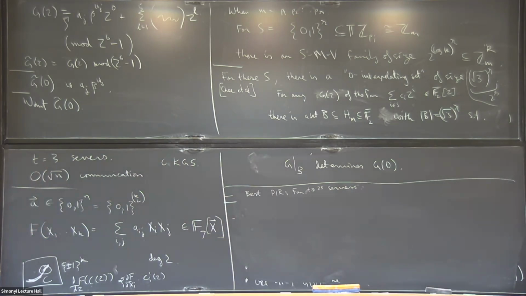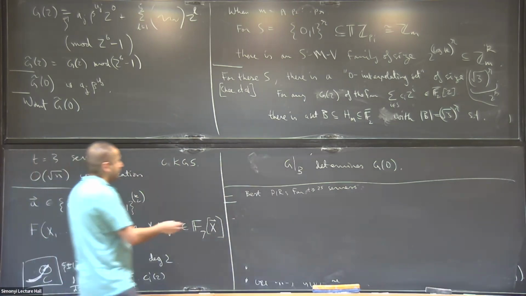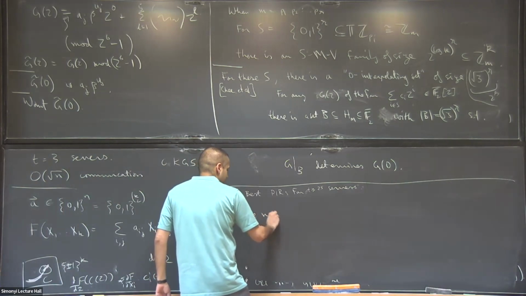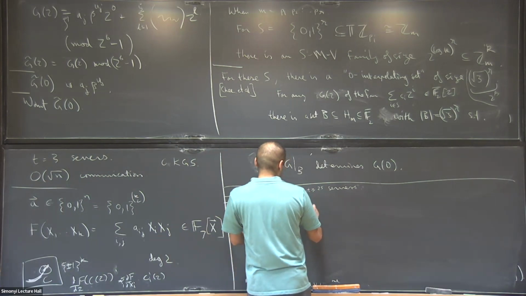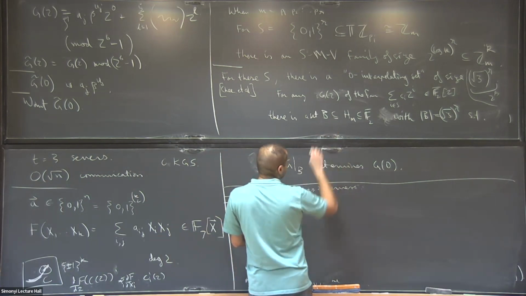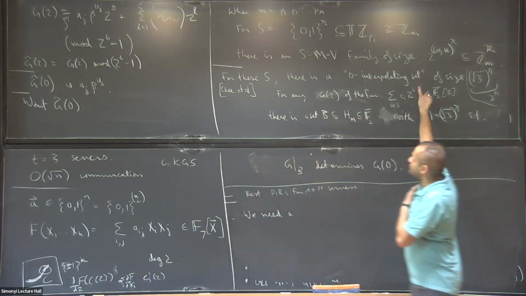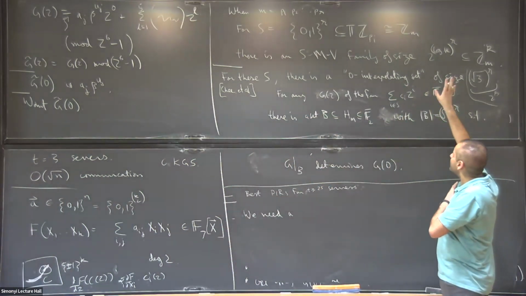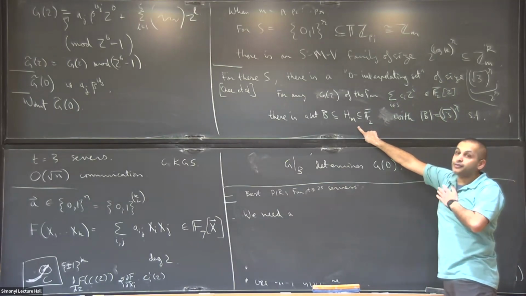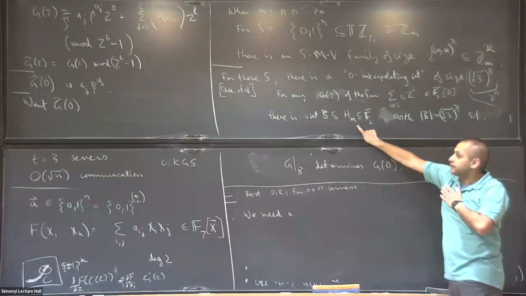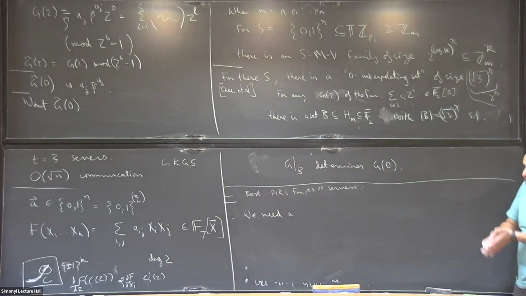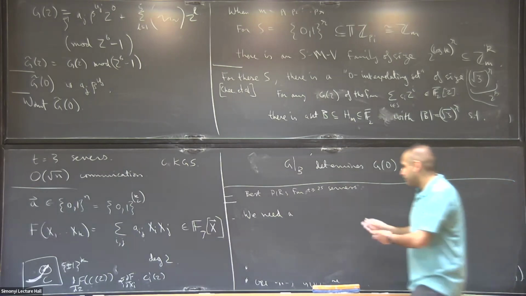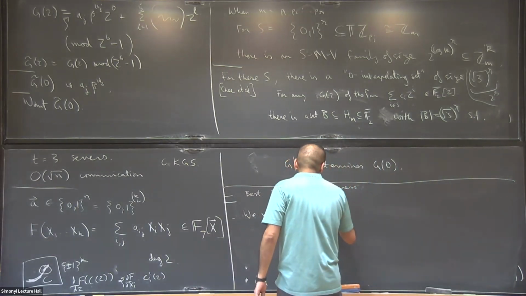But okay, so in our setting, now that we are using a high derivative version of this, the problem that we need to solve is the following. We need not just a zero interpolating set. That's what my definition of zero interpolating set was: a subset of mth roots of unity such that values there determine the value at 0. Now the exact same problem is a subset of the set of mth roots of unity such that the values and higher order derivatives there determine the value at 0. We need a zero interpolating set.